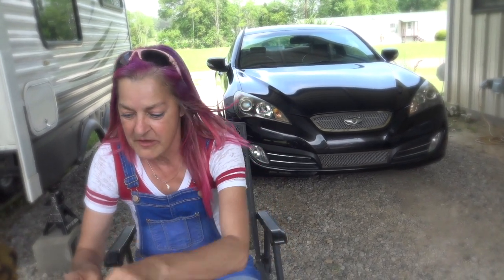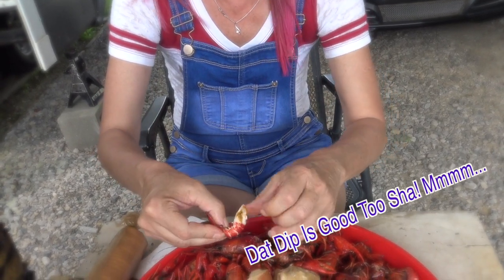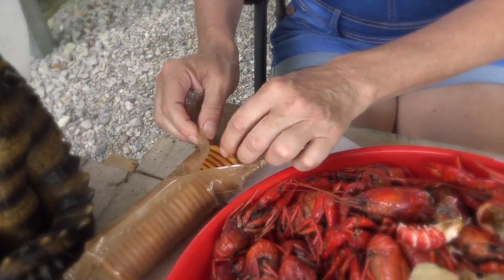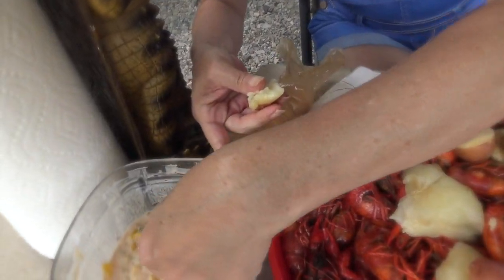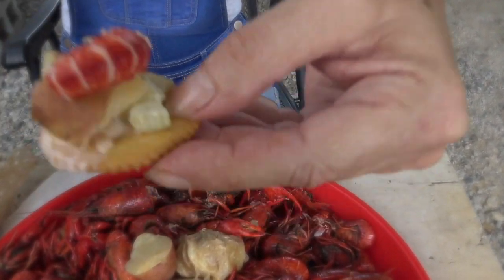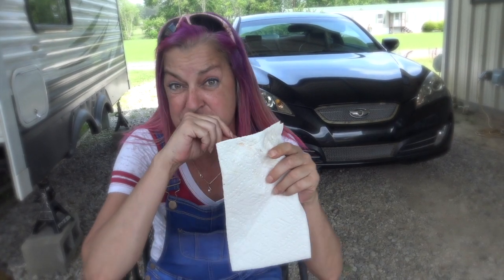Alright guys, remember the dip? Let me show you how we eat that real quick. I'm going to peel the tail real quick because you've got to have that crawfish on there too. Peel that, give me a cracker. It don't matter if it gets all over — it's okay. You put your little piece of potato on there, grab some of that dip first. Look how chunky that dip is! You put that potato on, take that crawfish, and put all that in your mouth. It'll make your eyes roll back in your head — I ain't lying!